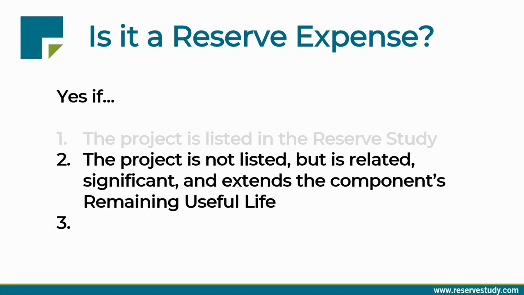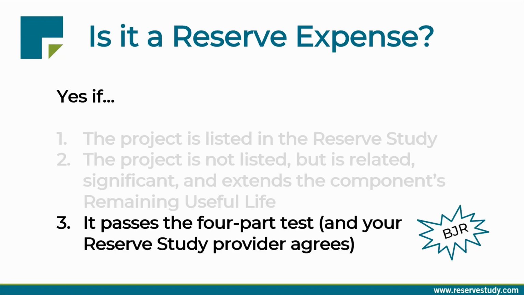That means a minor service call to a boiler is not a reserve project, but replacing the igniter system that extends the boiler's remaining useful life by 5 years, that's a legitimate reserve expense. And finally, if it truly looks like a component was missed or was not knowable at the time of the last reserve study, check with your reserve study provider. They'll help you decide, preventing you from guessing. That's a good example of exercising your duty of inquiry from the business judgment rule.